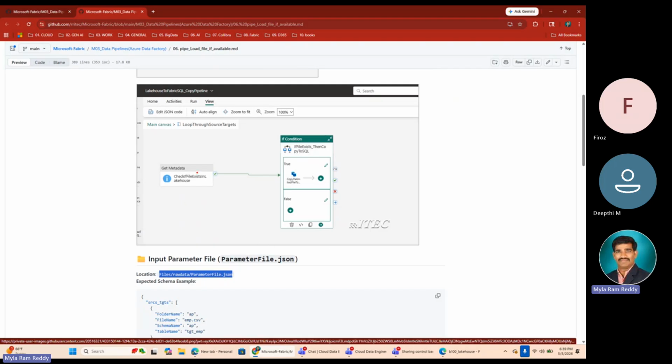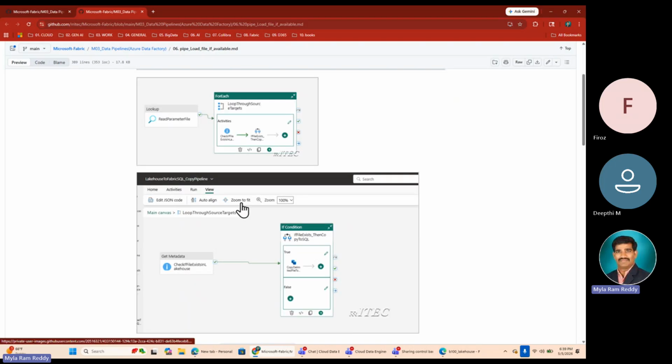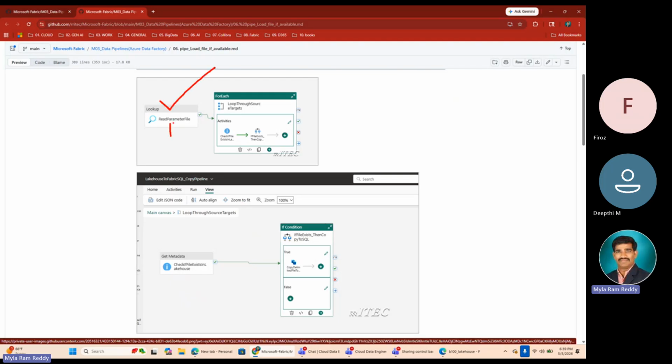We tell the system, first read whatever parameter file is available. This is step one. Once we read it, we loop over how many dictionaries are available, that many times. In our example, it is going to loop 2 times because I have 2 dictionaries available.